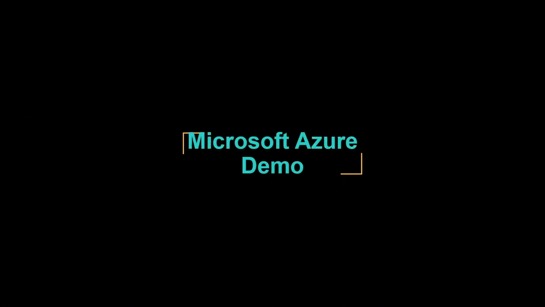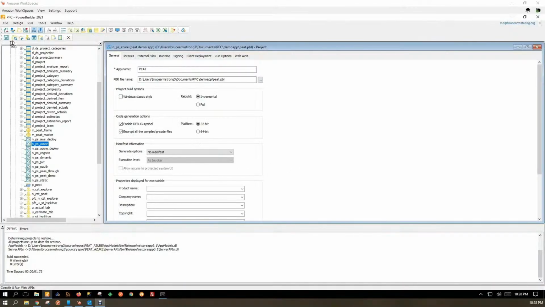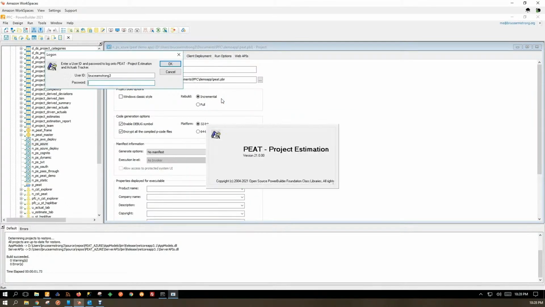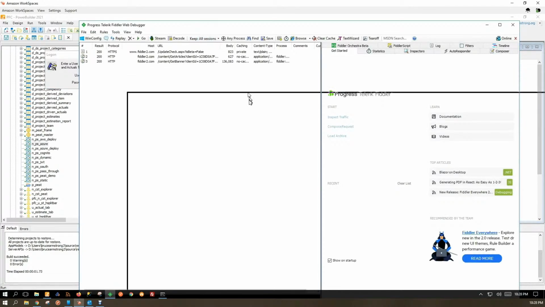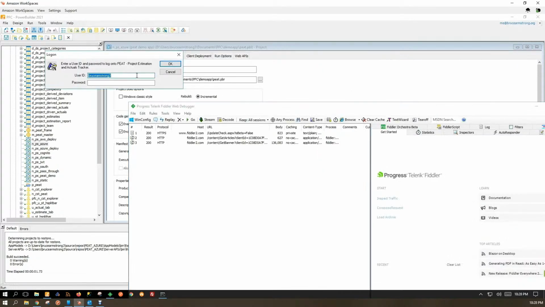So let's go ahead and do a demo of that. This is Azure AD. Go ahead and run the client, fire up Fiddler, and log in.